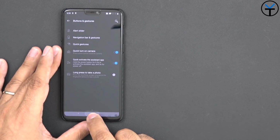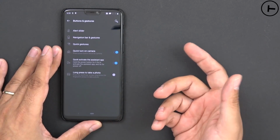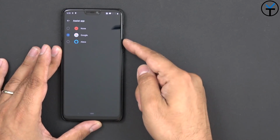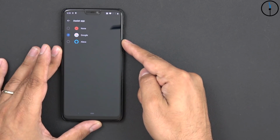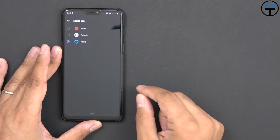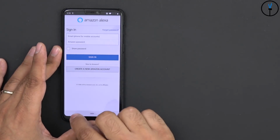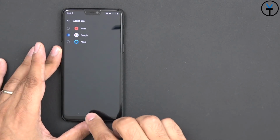You still have the ability of initiating it this way, but this is more of a one-handed option. Let's say you just want to unlock your device and get into it, you can do that. But not only that, if you click it, and let's say you have another assistant installed, or even if you just want to disable it, you have the ability of switching over to Alexa, Google. So if I go in here and I turn it on, I'll say okay. And now by default, every time I do this, it's going to initiate the Alexa assistant. Now, of course, I have to log into it, but the point is that you have the ability of switching your assistant.